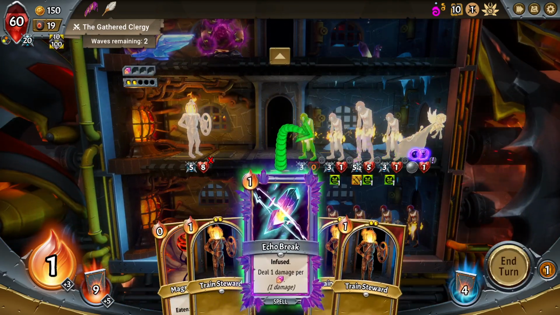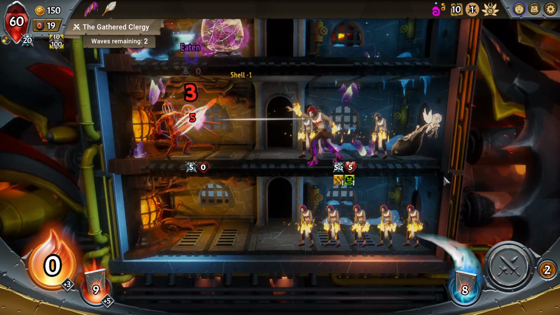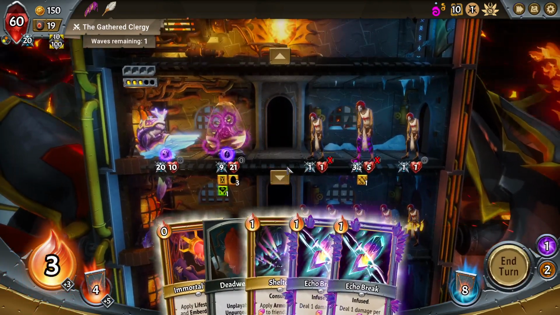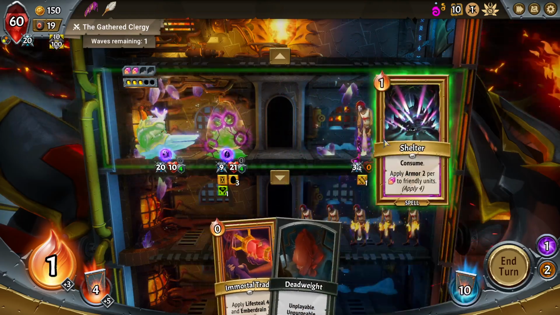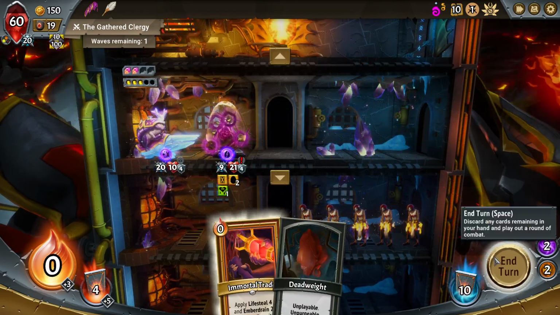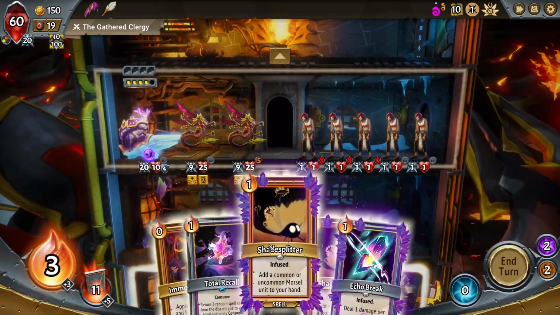Do we want the money or do we want to prioritize defending ourselves? Probably just to prioritize defending ourselves. And we got to get this egg hatched. Luckily, we will actually probably be able to. With this? Yeah, he's hatching this turn. And we got all these guys done. So this is looking not bad.